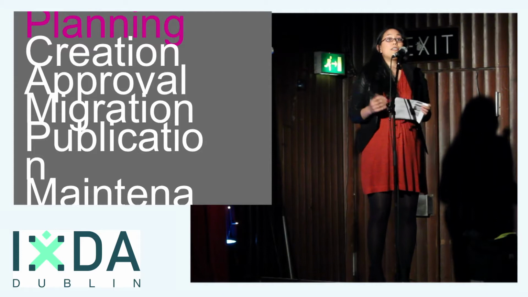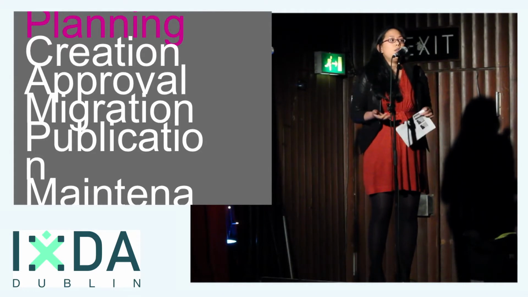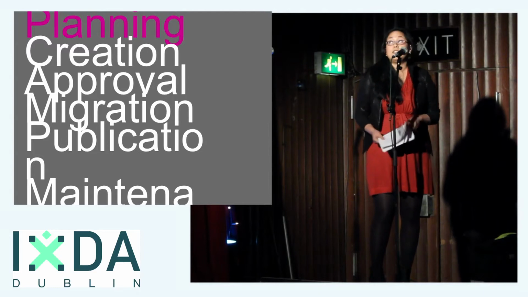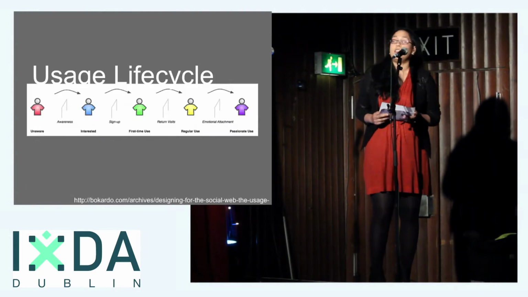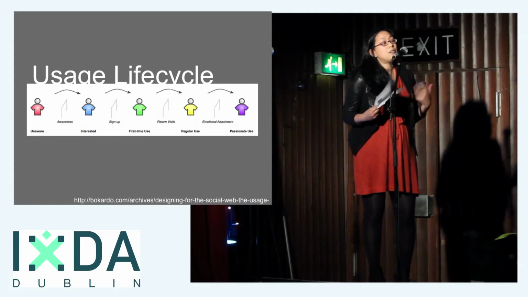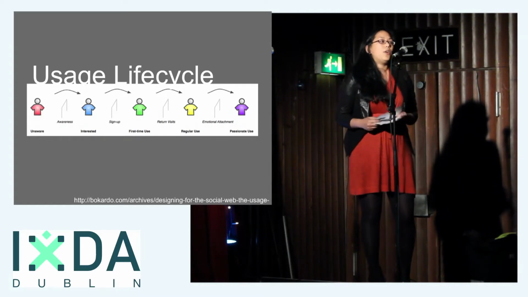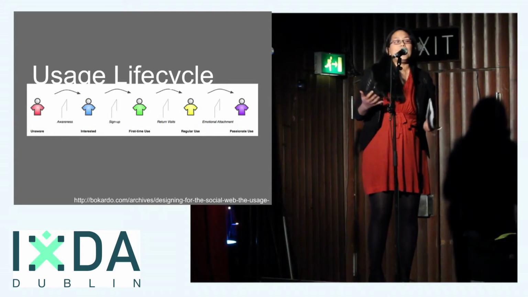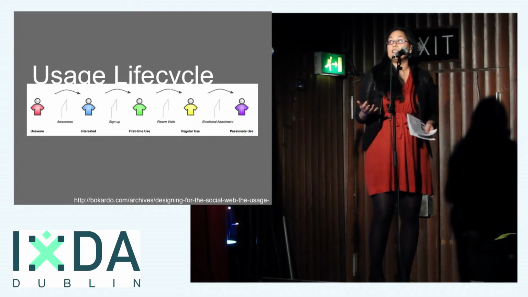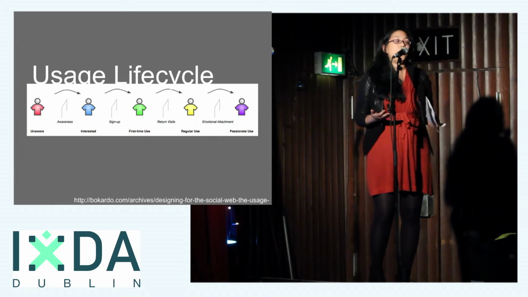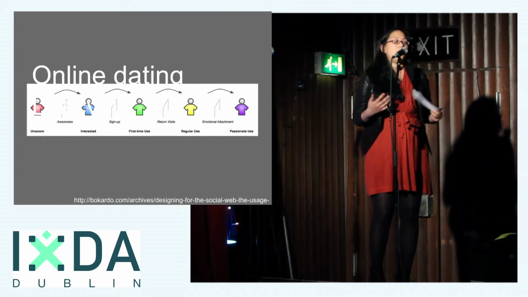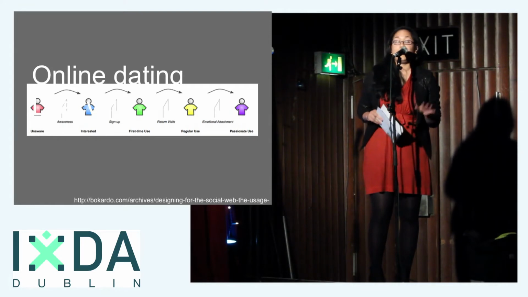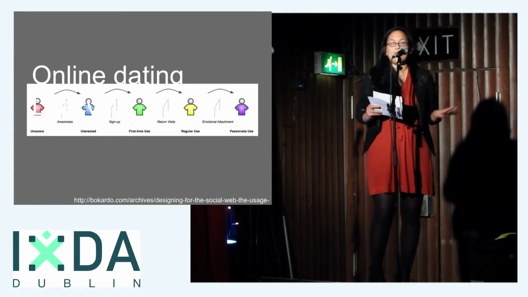We don't have a lot of time, so I'm just going to focus on the planning stage and a kind of common scenario, which is that clients come to us and they're not sure what they want to say about a new product or a new site. One of the exercises that we use a lot is the user's lifecycle, which comes from Josh Porter. He wrote it around web apps and software, and it's around these stages that you go through to become a customer, and in between each stage is a hurdle, which is something your customer needs to either know or do. And I totally thought, hey, this applies to online dating. I don't even need to change the labels, passionate user on the end.